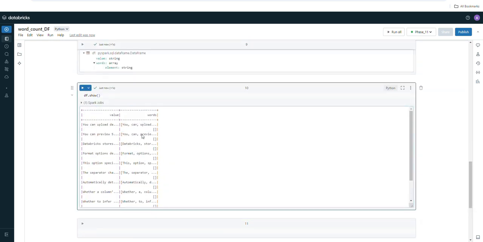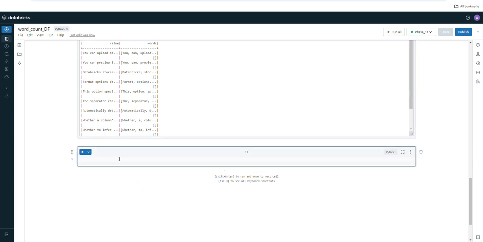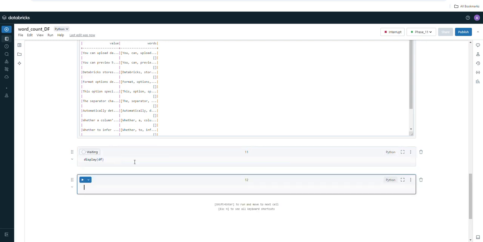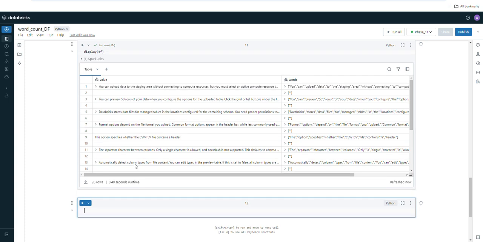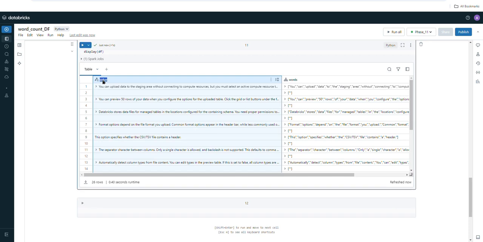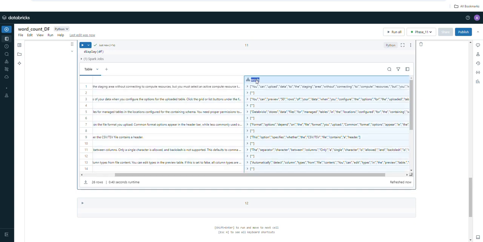I'll use the display function, it will give us a better view. It is your choice whether to use df.show or display of df. This is the value column that we got when we read the text file, and this is the column that we have just created using the withColumn function.